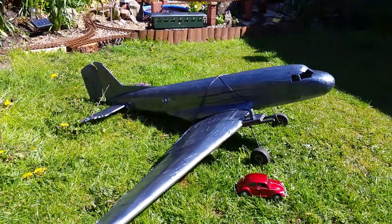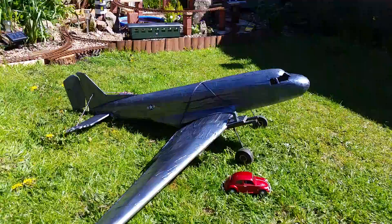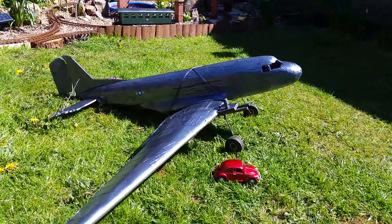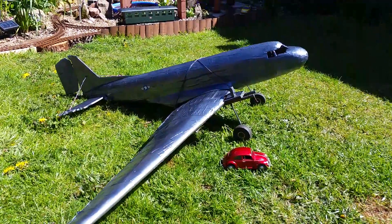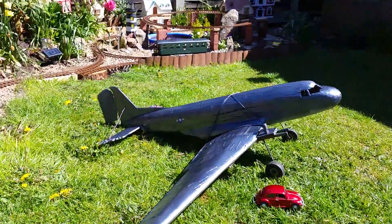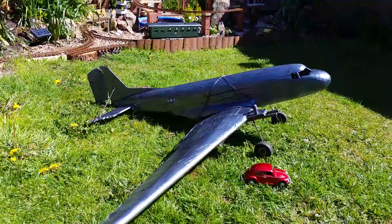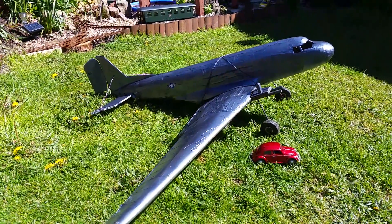Hello and welcome to another episode of Carl's Coppers. Today I've built this huge Dakota — the whole thing is made out of bits of balsa wood, duct tape, and bits of string, as you can see here. The only thing that's original are the landing gear. I've still got an engine to put on it. The plan is to build this plane as it is now — it looks rough, because it's made out of duct tape and bits of junk.